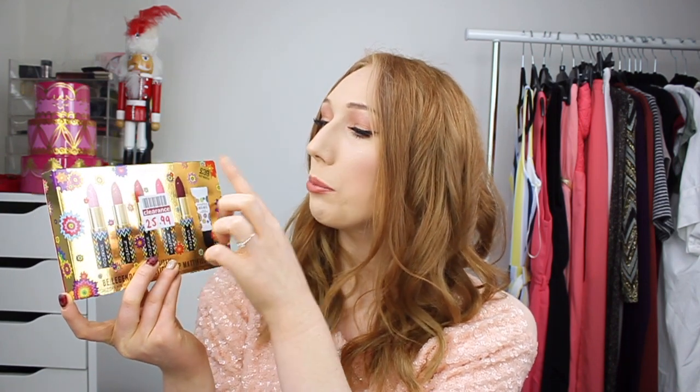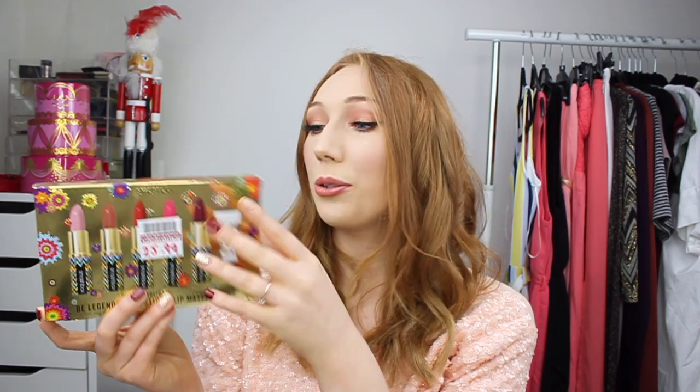And I think that's really good because you can have lipsticks that are sort of like a glossy finish, and then you can also make them matte, which I think is so good. Also, there are so many different shades in here. Usually for a holiday gift set, they only really do the reds or the bright pinks in there, but this you have loads. A nude pink, a nude, you have red, bright pink and purple, and I love every single shade in here. They just look so good.